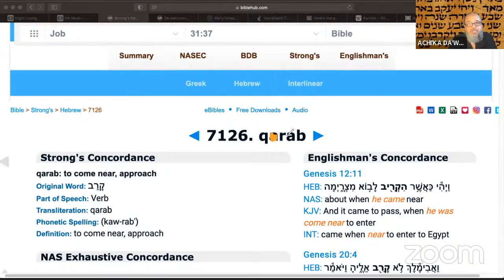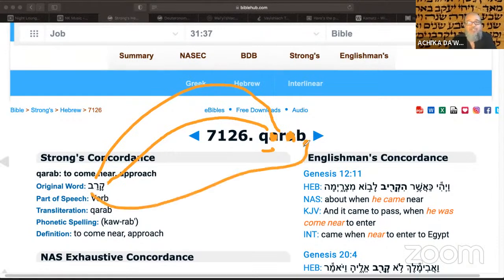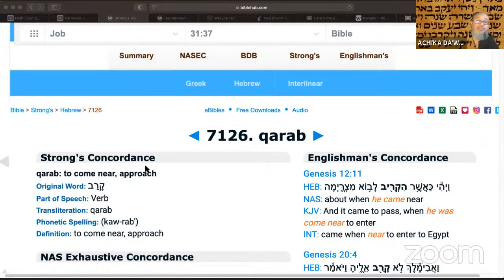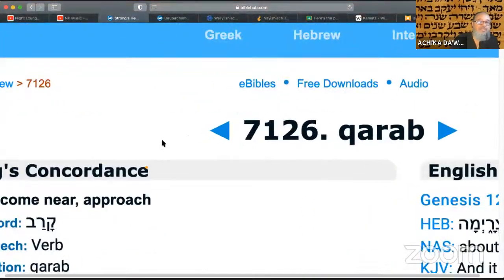So what you do is you get rid of these, and then you qualify this down here. You say, oh, that's the Q. Oh, that's the R. Oh, which one is this one on the end? That's a bet. It doesn't have a dot in it. Why? Because it's not the first letter in the actual pronunciation. So it's karav, and it won't be that B sound. It will actually be a soft V sound. But if you did want to see what the vowels are, you can just expand it and look at it like this. And you can find those vowels that you learned in your Hebrew class with me.